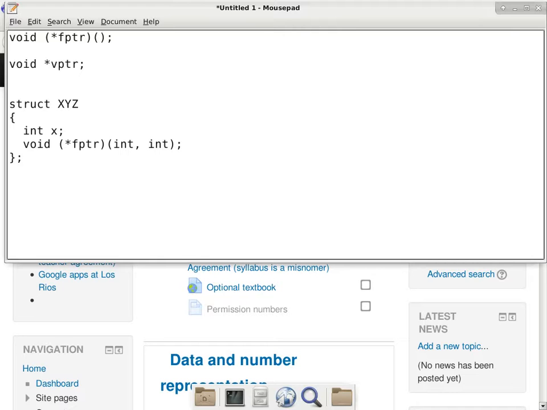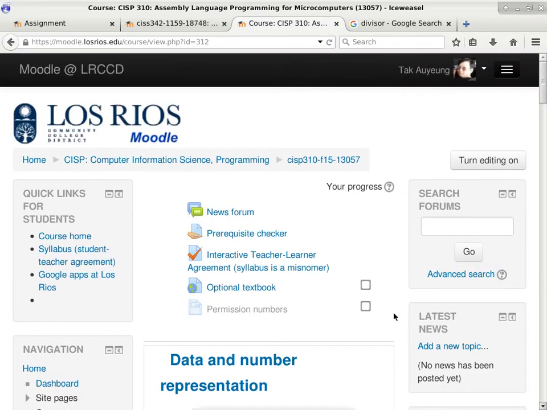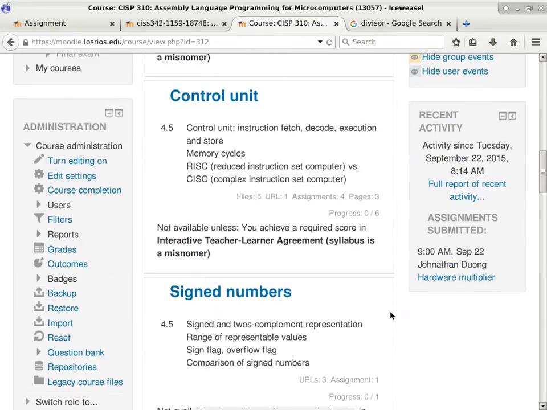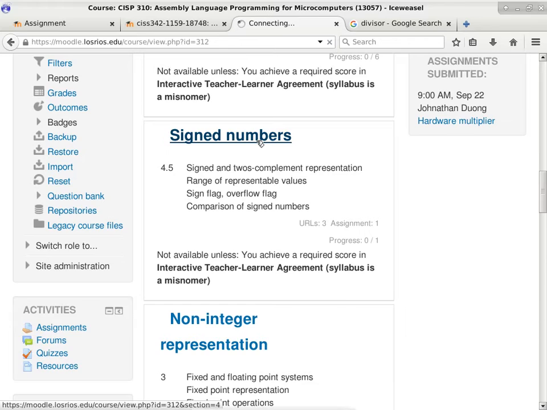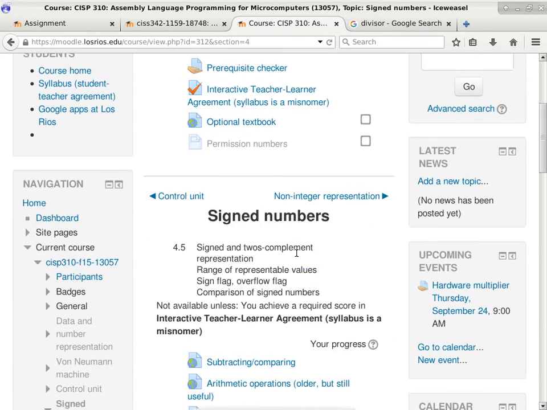Okay, so we'll work on this on Thursday, because I just want you to think about this first, and then we'll talk about it on Thursday, and actually start to work on the mechanism to make this happen. So what we'll do today is we'll skip that part just for now, and we'll start on signed numbers.